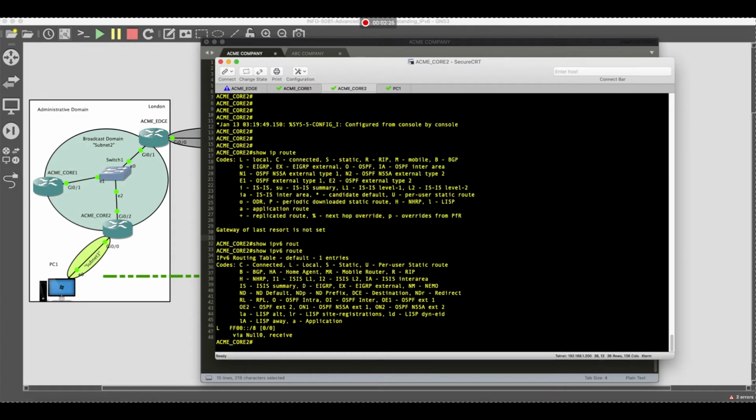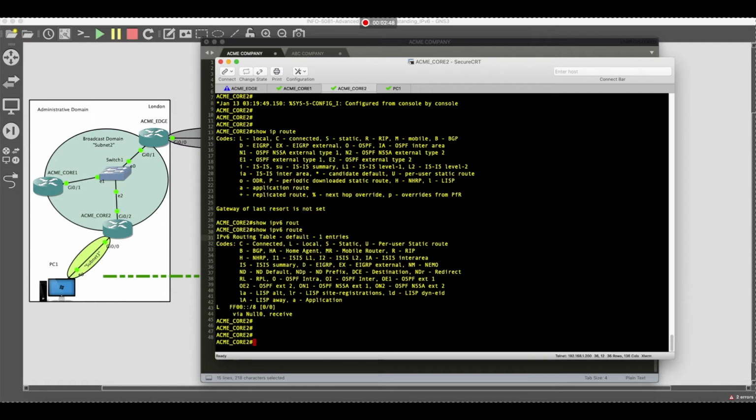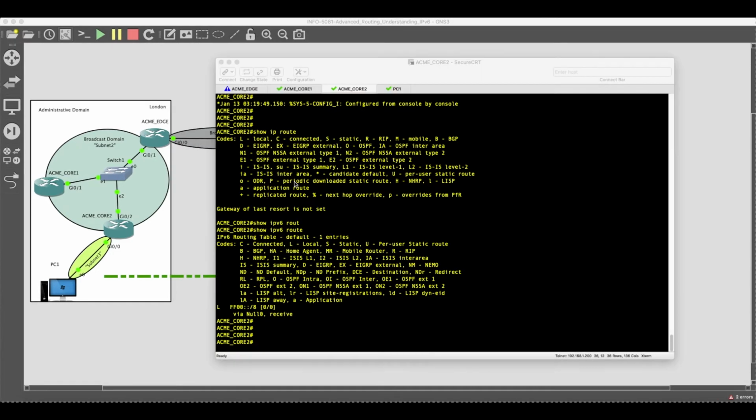Now, I don't have any IPv6 addresses to populate the table, and I gave you a little bit of a sneak preview of what we're going to be talking about sooner rather than later. But for all intents and purposes, what I'd like to get through is that the commands are the same for IPv4 and IPv6, you just have to add the IPv6 in most cases. Okay? All right, so we're in a good place.